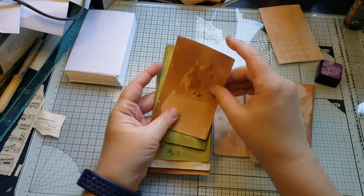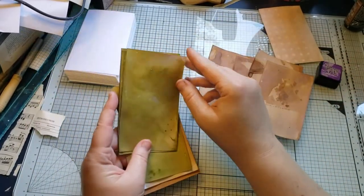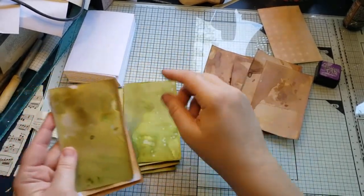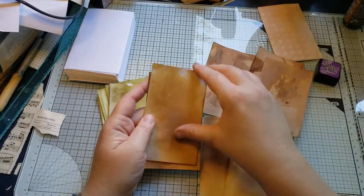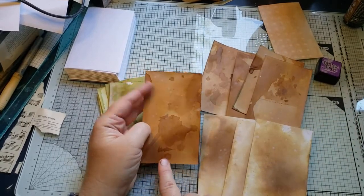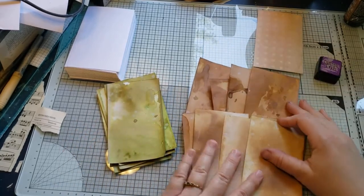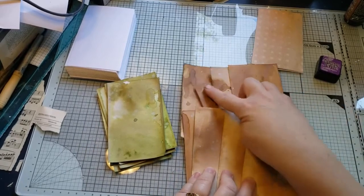I did some distress spraying just for fun. These are ones I dyed a while back, probably with some food coloring. This was after I added the purple — these ones are the green and moss. These were without the purple, and that one looks kind of orangey, so it's also without. If you add a little bit of purple it counteracts the yellow a little bit so you get more brown.